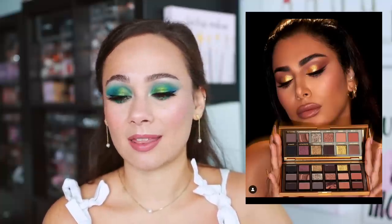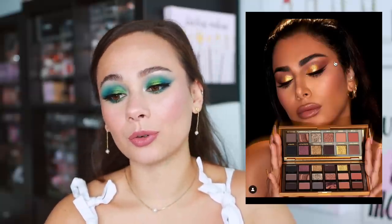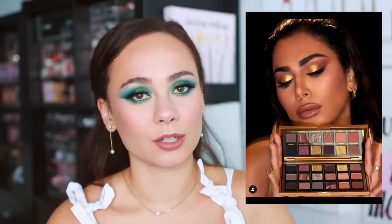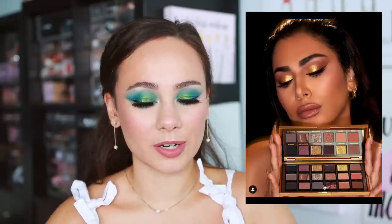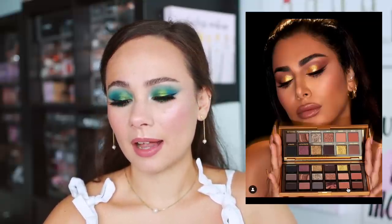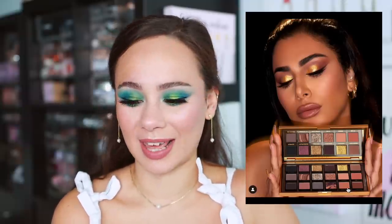I'm getting this from her Instagram page — this is the first promo pic of the Empowered eyeshadow palette. You can see she has a beautiful gold on her eyelid, and here's the palette. I was trying to decide if this palette is cool or warm, because this side of the palette is very cool and smoky, while this side is quite warm. Huda loves her warm peachy matte shades — base shades and transition shades — which I'm a little tired of from her, but it is her brand.